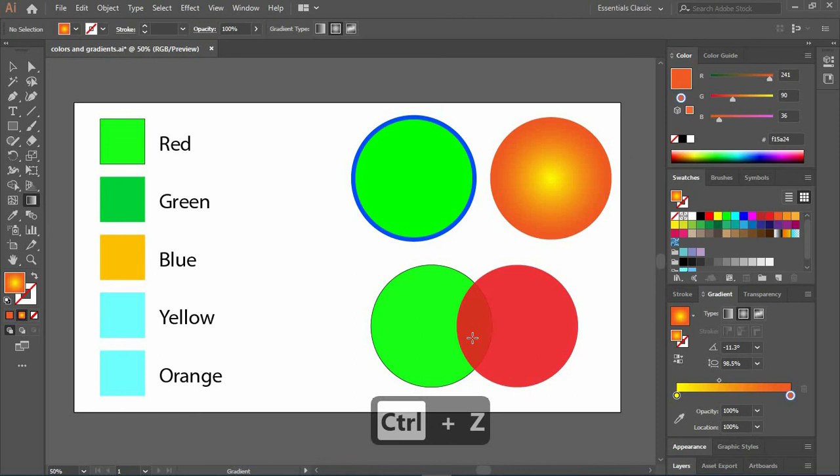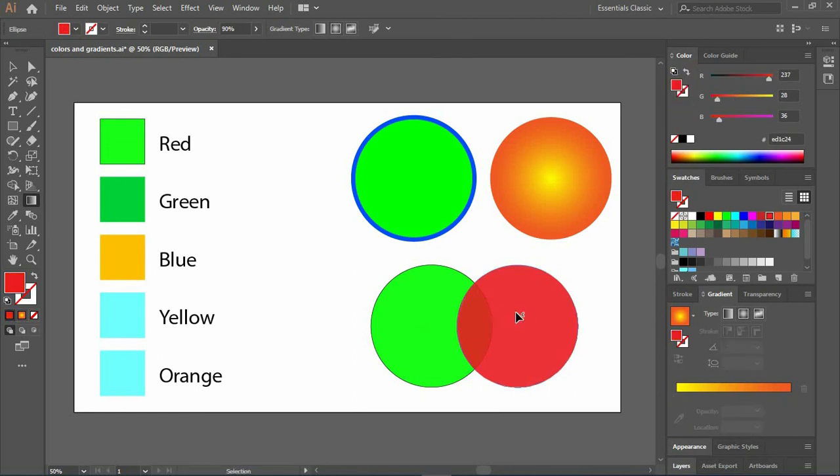Another thing I just wanted to add before ending this is, if you have two colors and you make the transparency like 80 or 90% or something like that, the middle part that's intersecting with each other, like this, it will create a shaded area like design for you. So that's a little bonus tip from me.